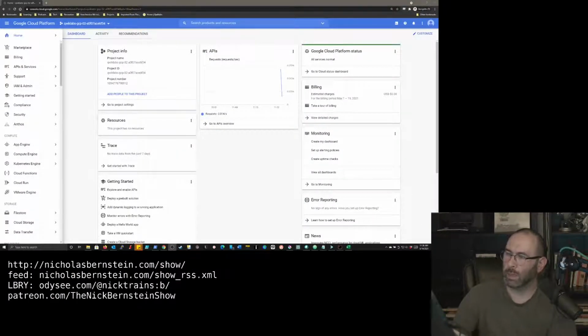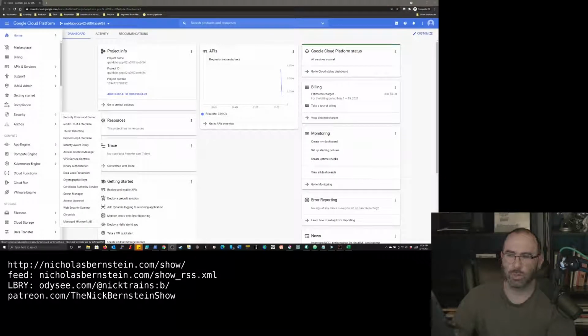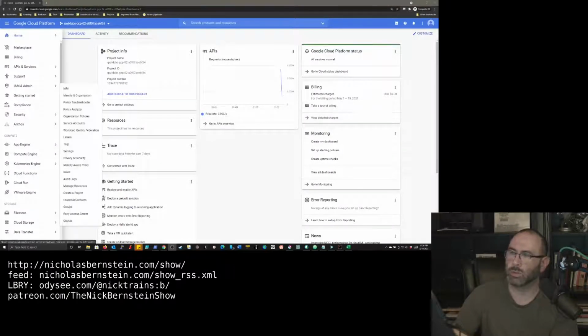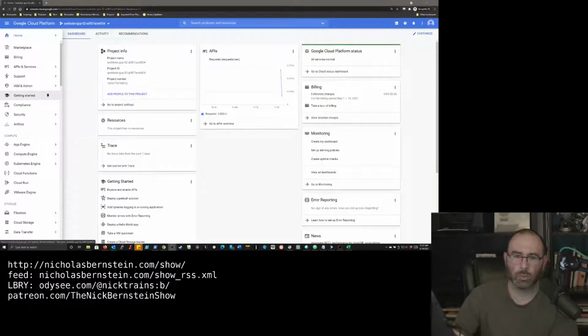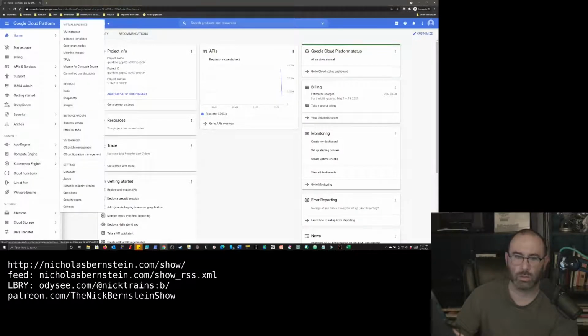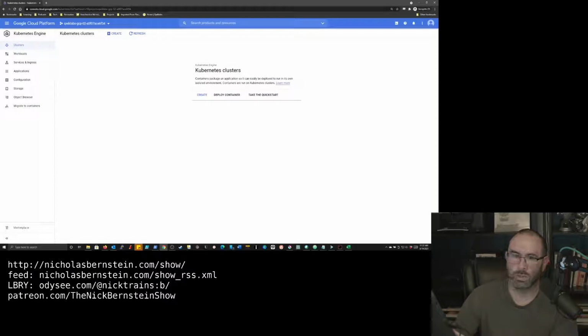All right, cool. So what we want to do is basically get in here to the Google Cloud Console, it's console.cloud.google.com. And then we're going to go down to the Kubernetes section, and we're going to click on clusters, right, which is going to do exactly what it sounds like. And then we're going to click on create cluster.